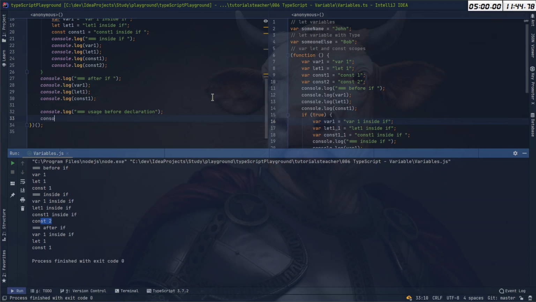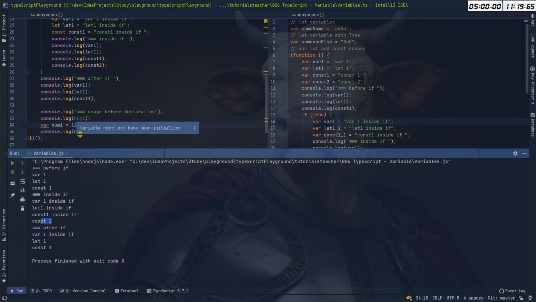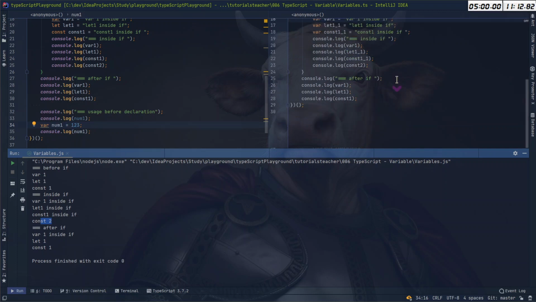So I do console log num1, which is not defined right now. And here I say var num1 equals 123. If I'm not mistaken, it will not be used in here. Here it will be undefined, and here it will be using that value. So I need to compile it again.